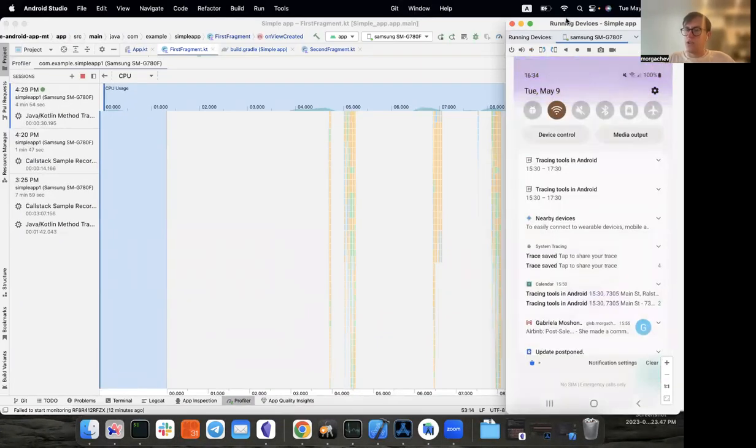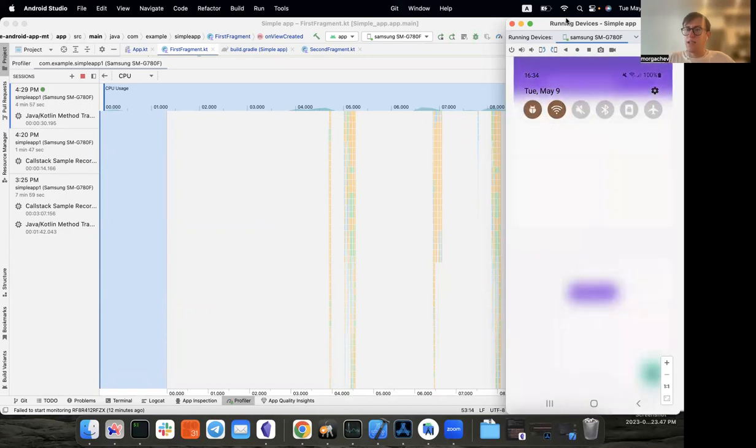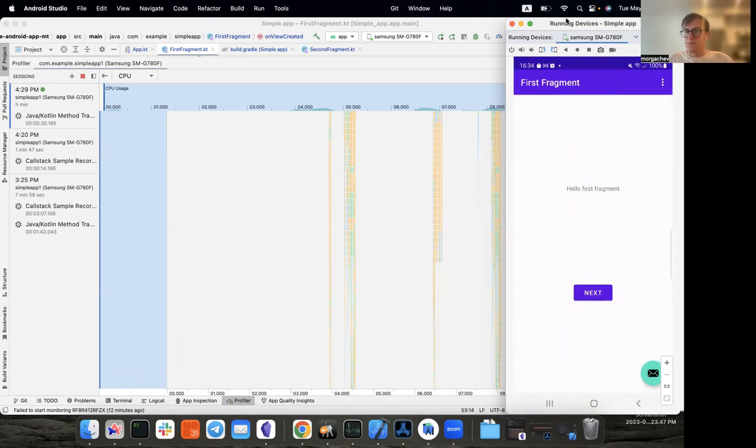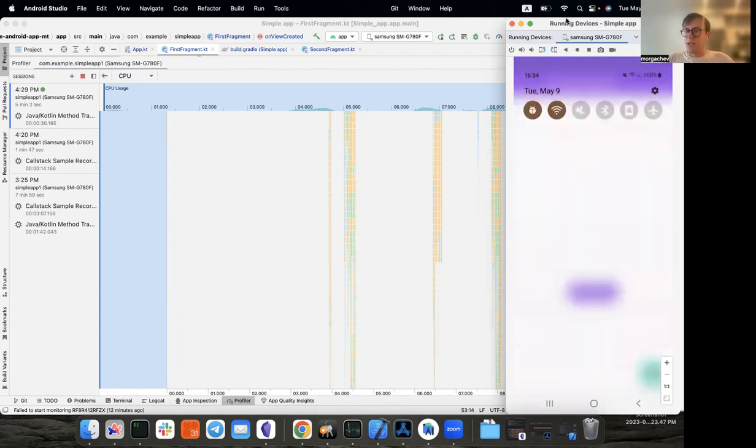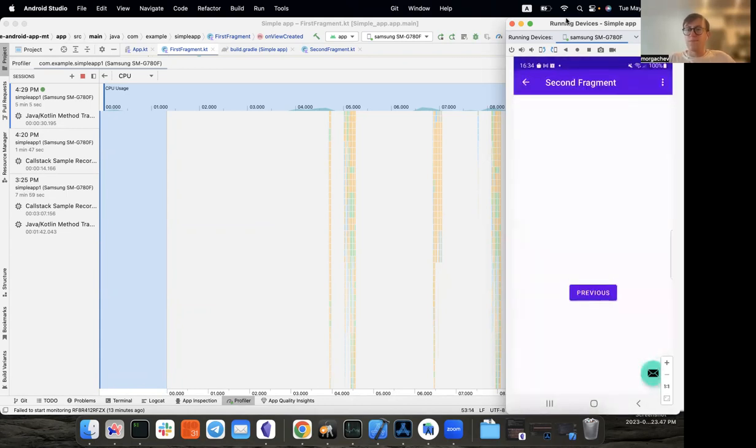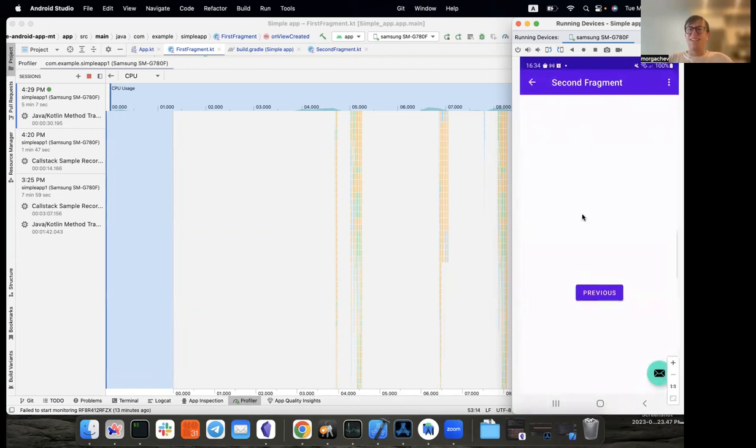Let's take a look at how it looks. In Android, you can just click on a button, record a trace, go back and do something in your app, and then stop recording. Then the trace is saved on your device. You can just use ADB, with the command adb pull, to pull this trace and upload it to Perfetto.